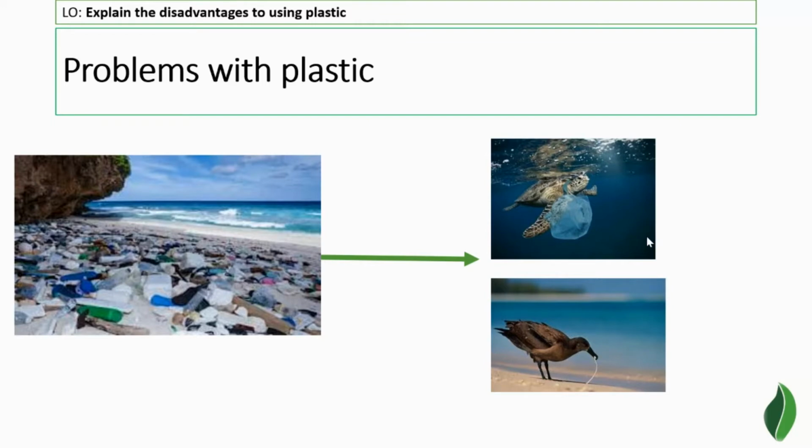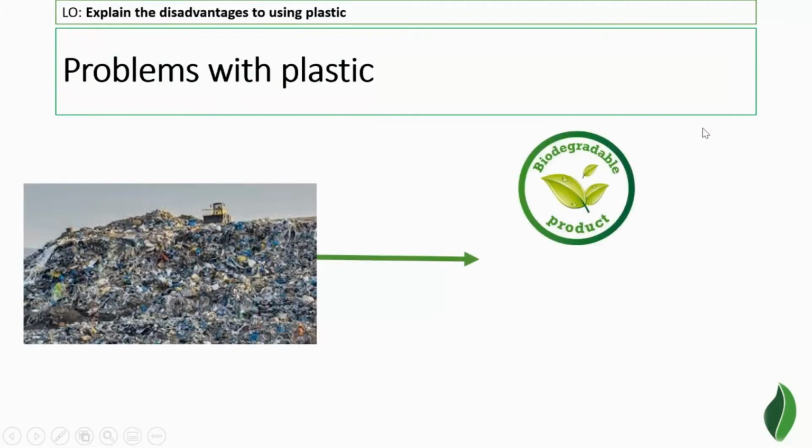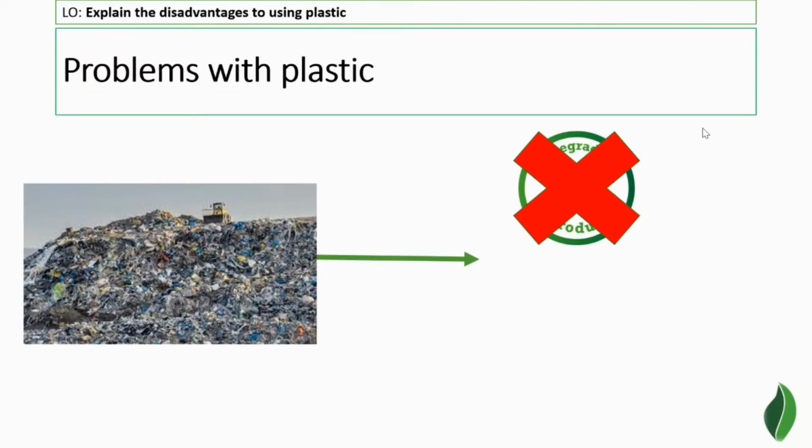So we've looked at that. They can eat it, and that causes them harm as well. Okay, so any plastics in the ocean are a real problem. Plastics in landfill. As I've already said, they don't biodegrade. Most plastics go to landfill. So they're taking up space, we're running out of space, and therefore this is an issue. So we need to think of other ways of disposing of our plastics, but more importantly, not using them in the first place. So reducing our use of plastic.